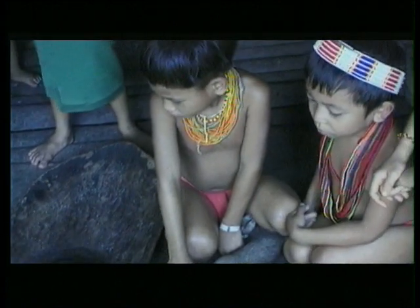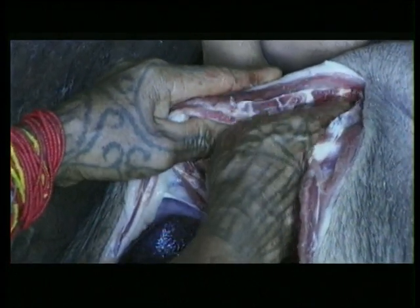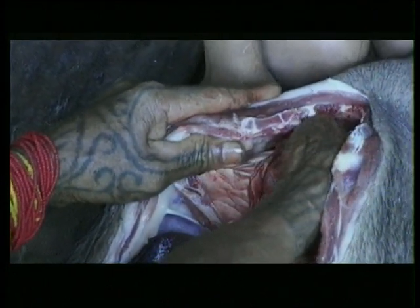The preparation of the pig takes place on a deck. Children are present at this procedure. They look at the pig, study it, and learn how to prepare the carcass correctly. In such a non-obtrusive way, adults pass down their experience to the younger generation.